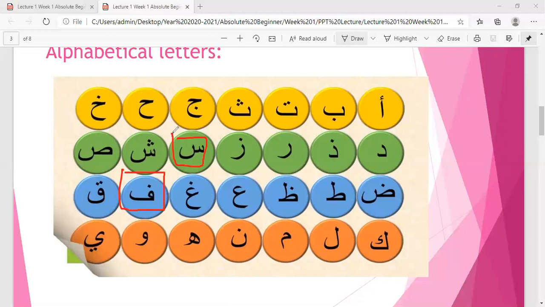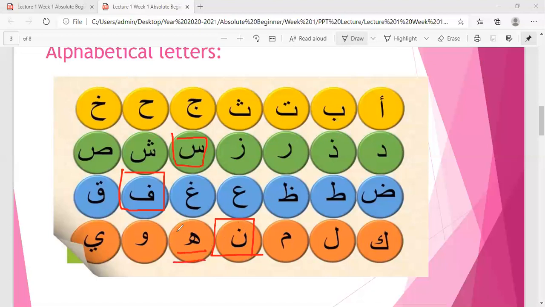What is the letter that has the shape of a plate and the line above it? Ta. Is it clear? Type. Yes. What is the letter that has the shape of letter na? That one whose shape is the shape of letter na. It's after fa. What's the letter after fa? Qa, okay? This is what? Na. So na, look at ba. Ba point below, na point above.